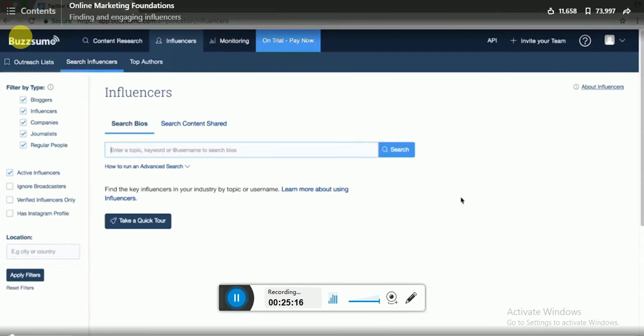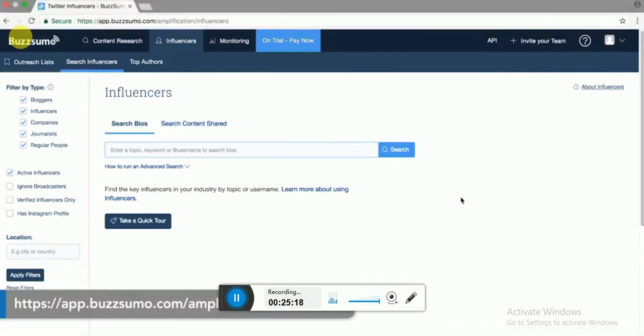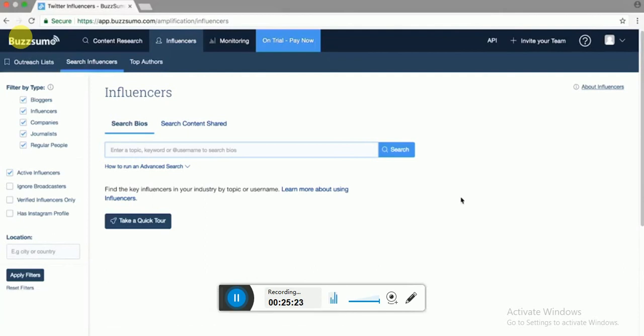Influencer marketing is without a doubt a powerful way to increase your brand awareness, drive traffic, and gain customers. But one of the challenges is actually finding influencers. Now, your goal is really to identify content that is being promoted by a particular influencer that is being seen by the audience that you want to get in front of. So you want to find the content, find the creators of the content, and then work with those creators to create content about your brand or product, and then get that content in front of their audience.